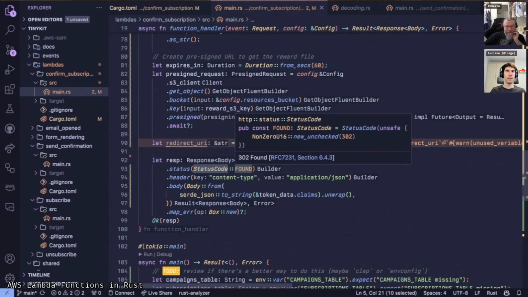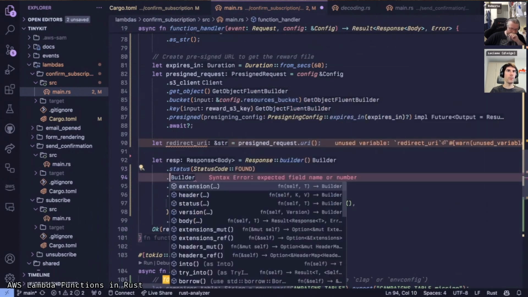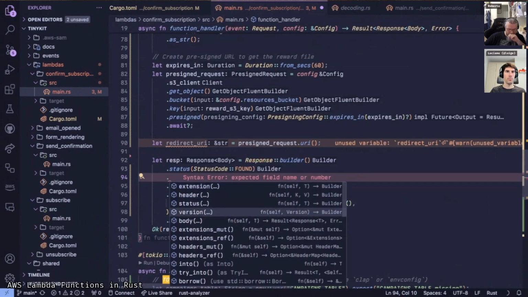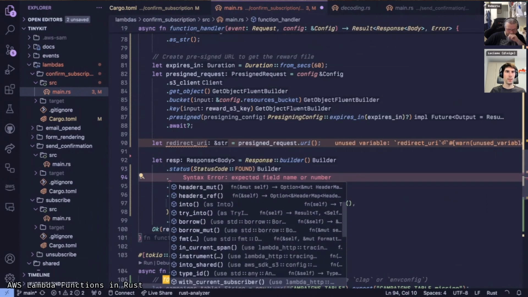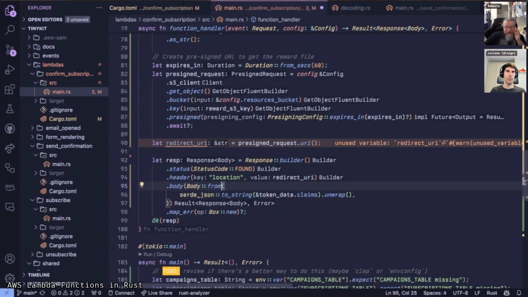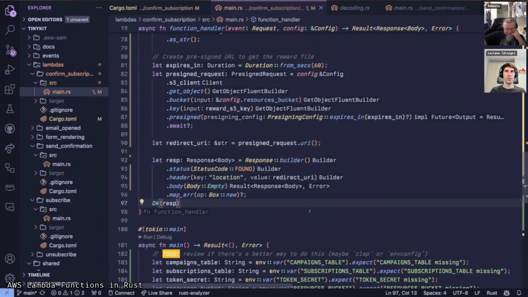So 302, okay. So the header is not application. The header is location. And the value is actually our redirect URI. Yeah, but is there not a dot location instead of putting the stuff in the header manually? Oh, good point. I don't know. Dot or dot redirect. Doesn't look like it. Dot do it yourself. Perfect. But it's just doing this header. That's it. And the body. Yeah, it was just body. There is empty. You are being redirected to. There we go. If you want to show a message, but empty is fine.